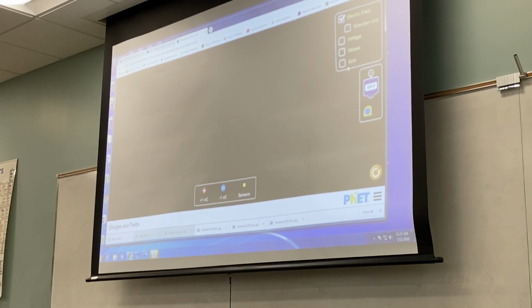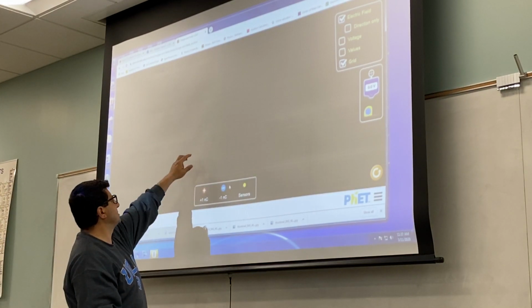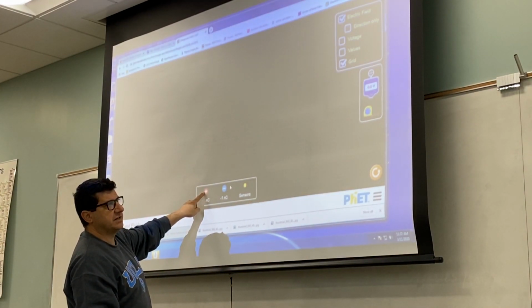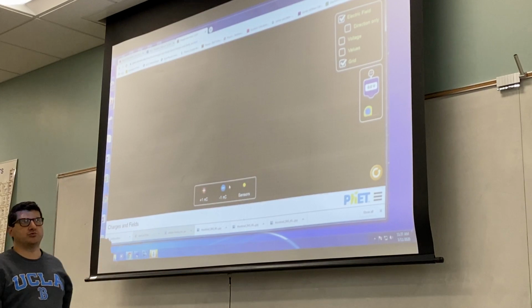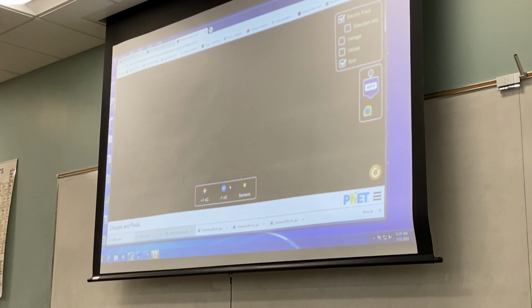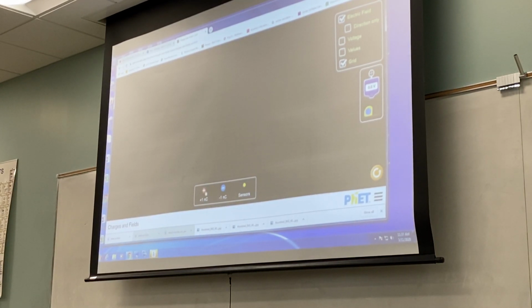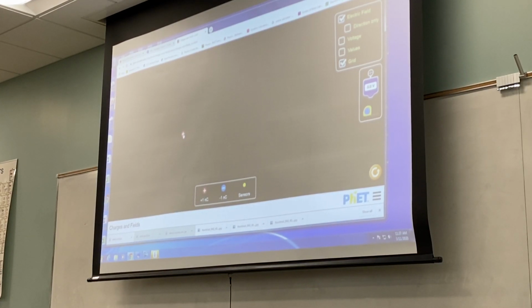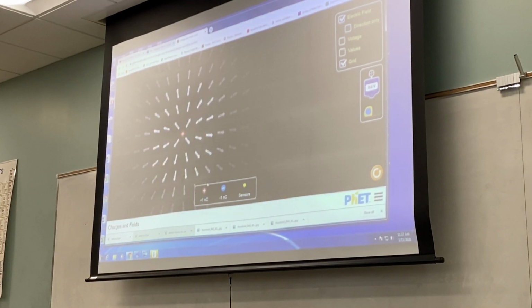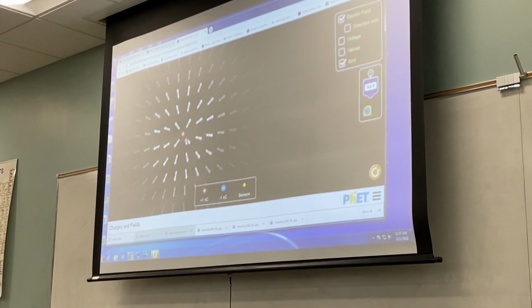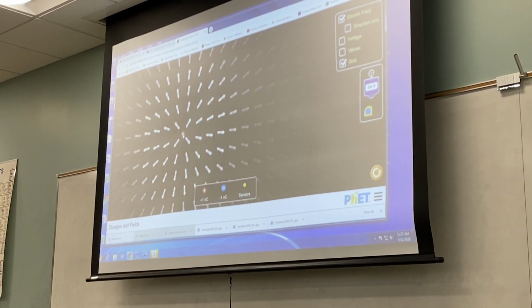I could put a grid here, and I could say, okay, we can actually simulate this situation. 2 nanocoulombs, I can grab 2 of these, and then the other one I can grab 7 of those. See the electric field created by it? So I have 2 nanocoulombs here, and then 7 of these.